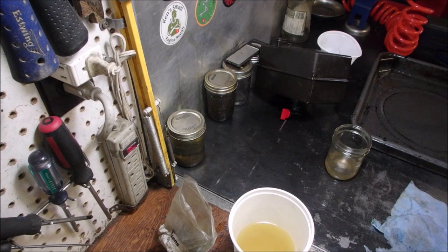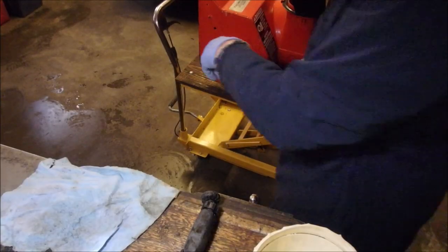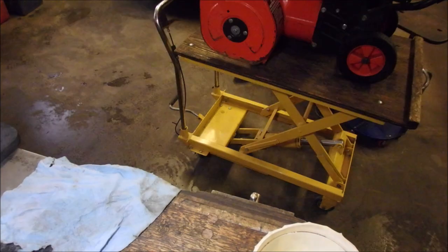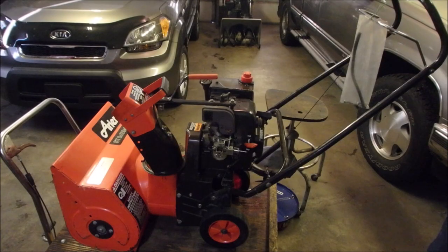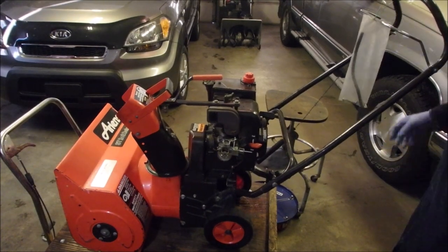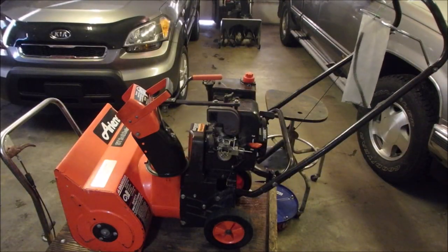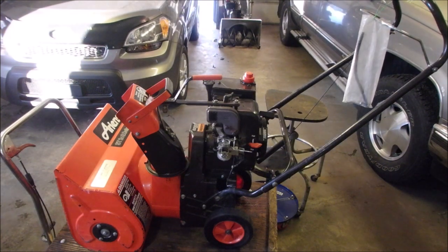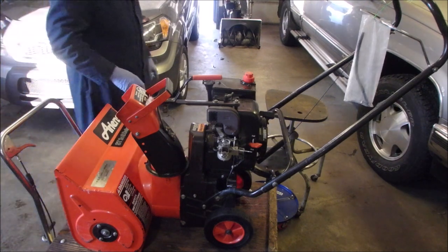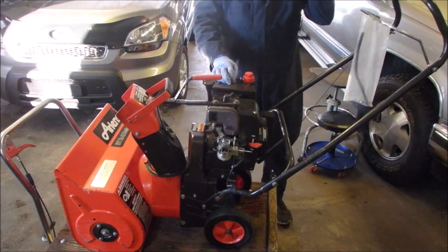Decision time. So let's put this back together onto the machine and see how we run. So now I'm going to just put this carburetor back together again. Okay, everything's clean. All right, well, we know it's going to start. It's just, will it stay running? So we're going to need some fresh air. Pop the door open. Okay. So I'm gonna leave it run for a few minutes, guys.